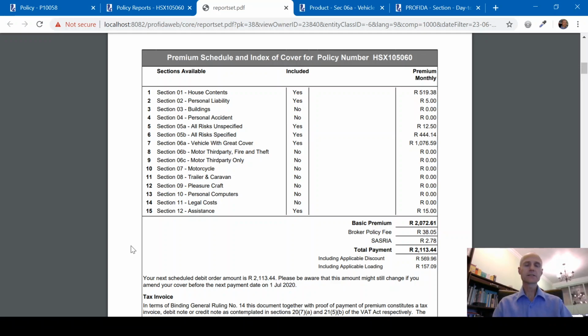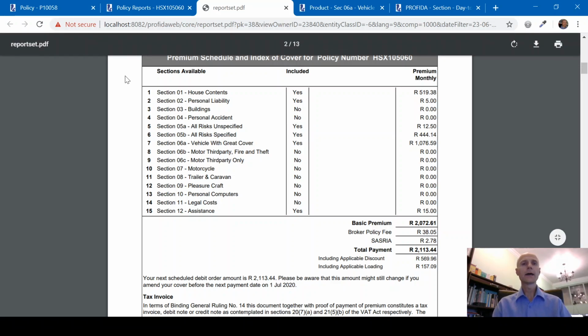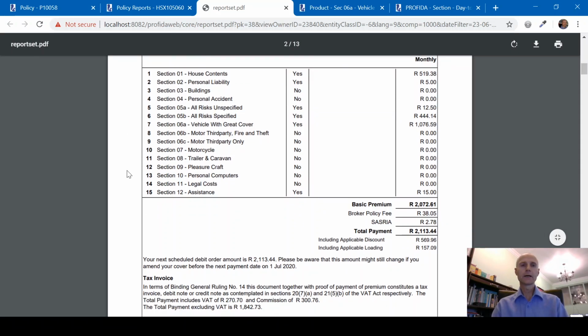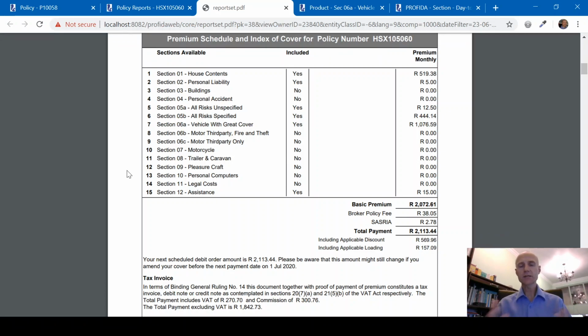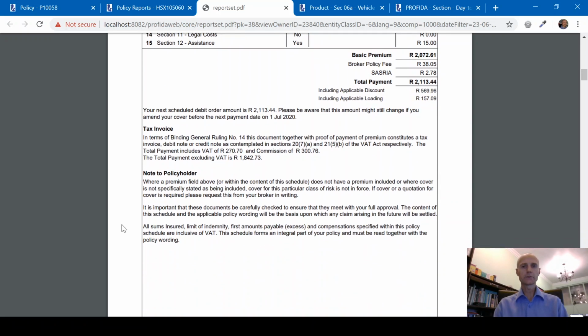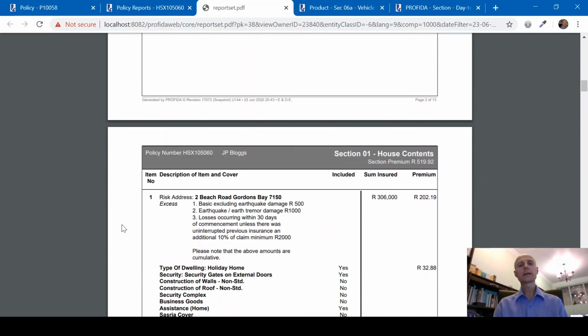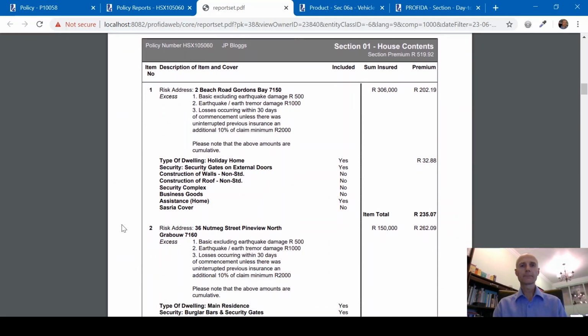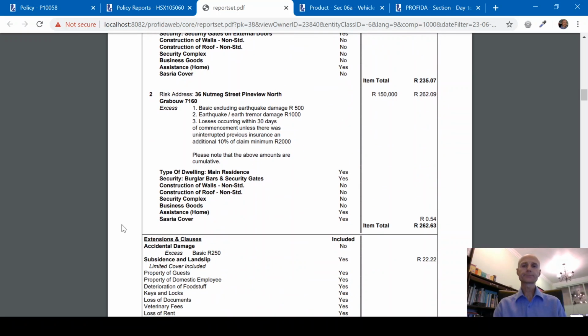For example, we have clients that don't have this on here, and if we look in a moment at the funeral policy, then this one looks a little bit different because it dynamically adjusts itself, and we also have slightly different, customized or adjusted policy schedules for the different lines of business. Also, all this text can be changed. Here we have our cover, as we specified it on the product.